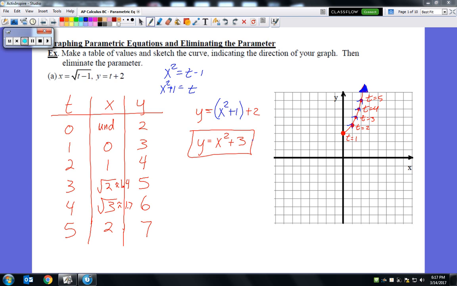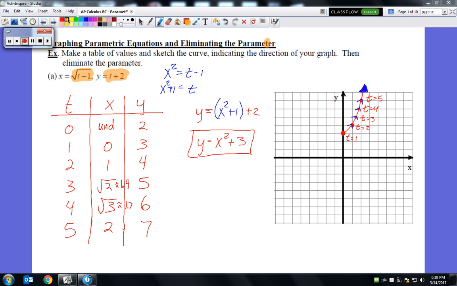Okay, so now we're on the unit where we're talking about parametrics, vectors, and polars with calculus. This is the first part of it that is going to be talking about the parametrics themselves. It's been a while since we've done parametric equations, but remember they're basically giving x values or parameters and y parameters in terms of t, because of course our parameter for parametrics is time in itself.